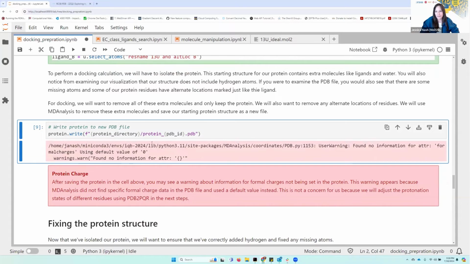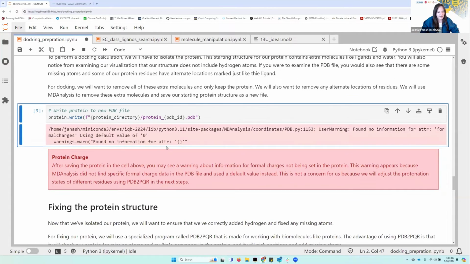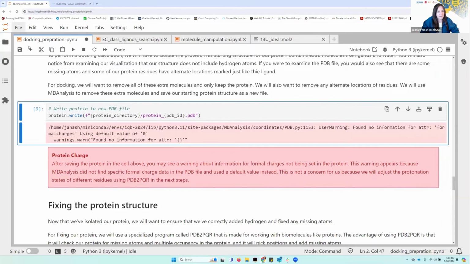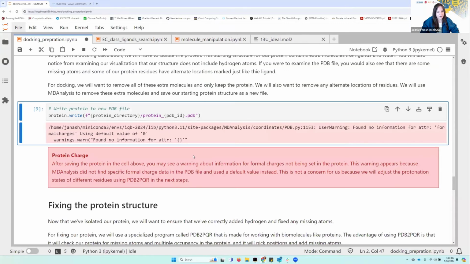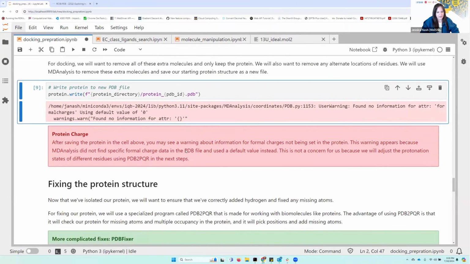We can just ignore this warning because we don't need charges to be set. Once you do that, if you look in your protein structures folder, you're going to see a file called protein_2ZQ2. That is the structure that we saved, and we'll be moving on from that.